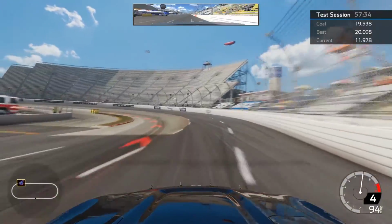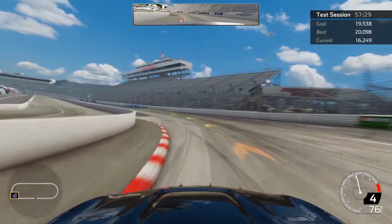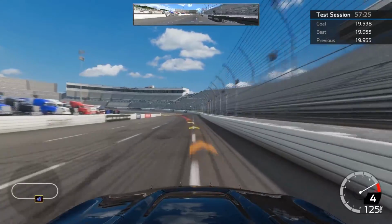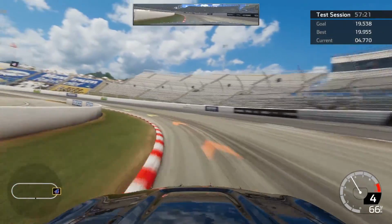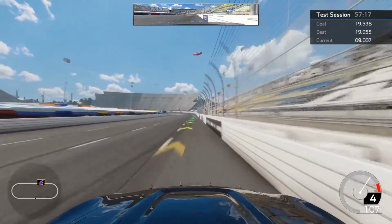Now I'm going to show you the more traditional Martinsville line, and then talk about its advantages and disadvantages. Anyway, looking for that black sign. You want to get tucked in nice and tight, just hug this curb the whole way around. Get on the power as early as possible.